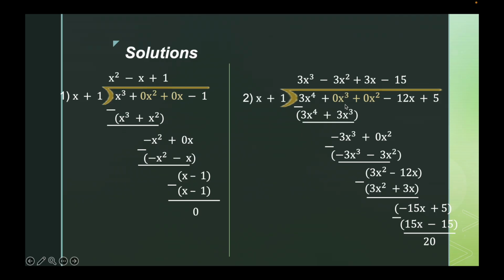But I did want you to see that because I did have a 0x cubed, because I multiplied 3x cubed by x plus 1 to get my 3x to the 4 at the beginning, I'm able to now subtract my like terms. It is honestly very possible, as you're doing problems like this, that you might not even notice that there was a missing term until you did the multiplication and then you realize, uh-oh, I cannot subtract like -12x by 3x cubed because they're not like terms.